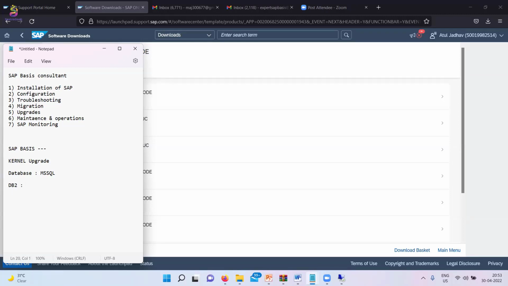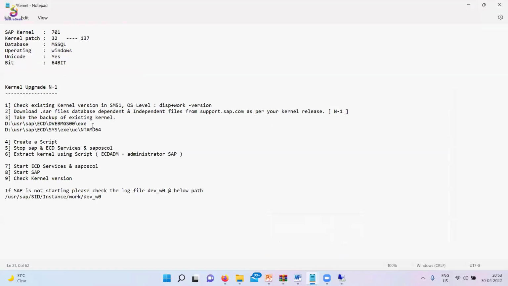If it's HANA, then we need to download the files related to HANA. Means database related files, because if you see this step, we have two files which need to be downloaded, that is database dependent and database independent. So independent files will be same, but database dependent files will be as per our requirement. If it's a SQL database, we need to download SQL files. If it's a HANA database, the same, but the steps will remain same.